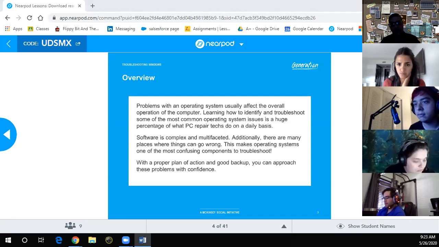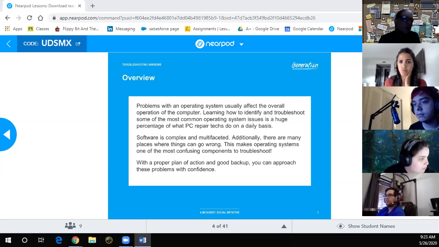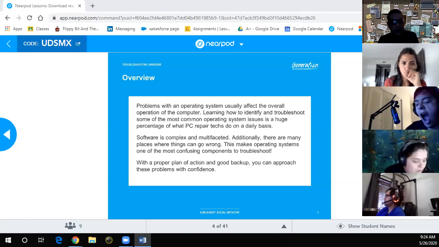So obviously there's a plethora of issues, including DLL, the dynamic link library files. Those are the files that the actual program uses to be able to run. So similar to, you can say, almost like a driver for the actual hardware, these DLL files are the files that it uses to be able to help the operating system to run it.